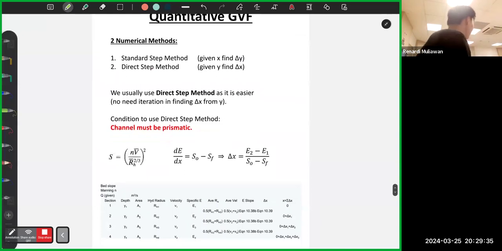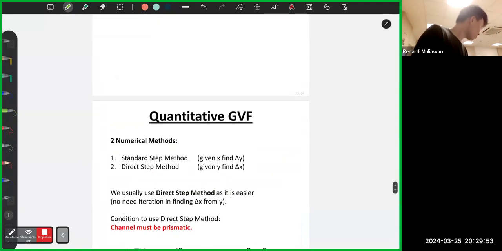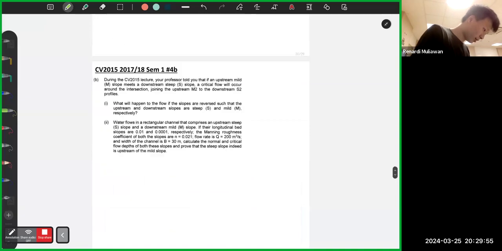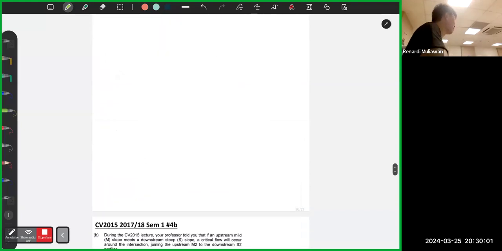Are you all confused with the steps, or are you okay with the steps? This one is actually just following the steps. I like to focus more on when to apply this rather than how to apply this. So, okay, I'll explain when. This one won't be answering the past year questions, but I'll just explain when you use what.